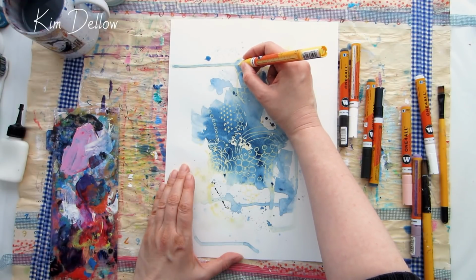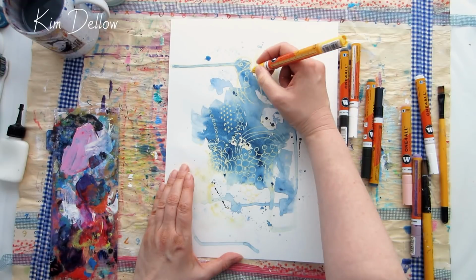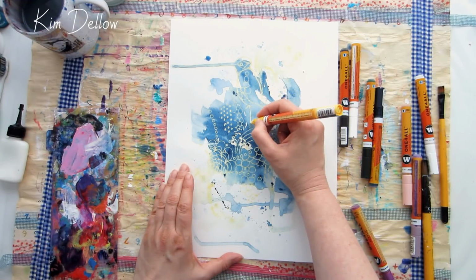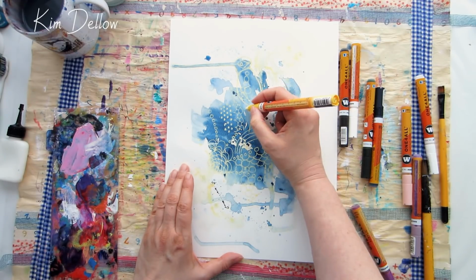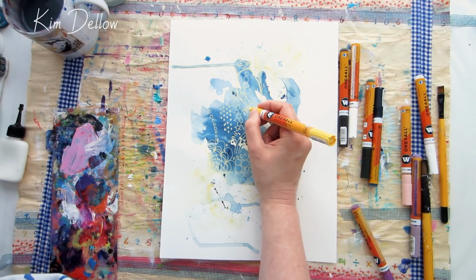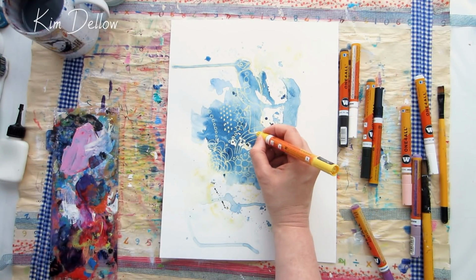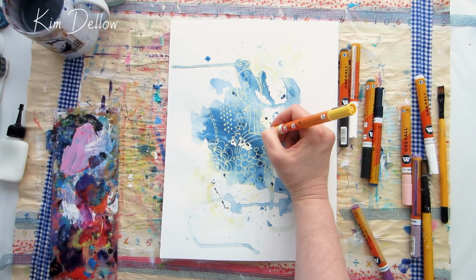And I just went into major doodle mode for this. I had no plan, as I said. I just went for it. Put in some shapes, put in some mark making. And I was only really videoing this on the off chance that I would share it. Sometimes I just video things and they may not turn into videos, but this one did because I actually quite liked the way it turned out, and I hope you do as well.